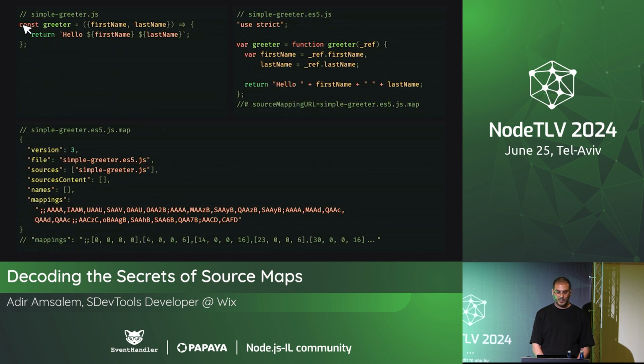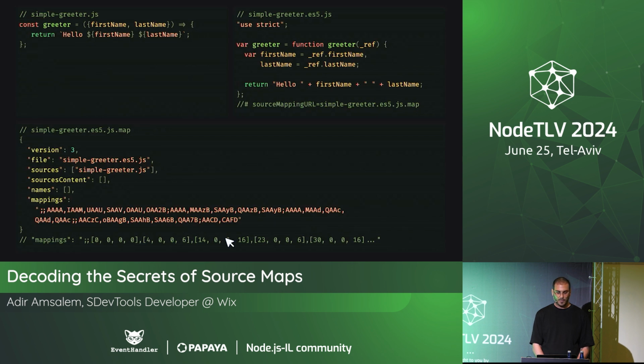Now let's go to the next mapping. We have 4, so let's count 4 characters. We have 1, 2, 3, 4. This is right before the greeter. So the 4th character is mapped to the 6th character, which is before the greeter here. And this is basically mapping var to const, because the distance between those 2 segments is exactly, here it is var, here it is const.